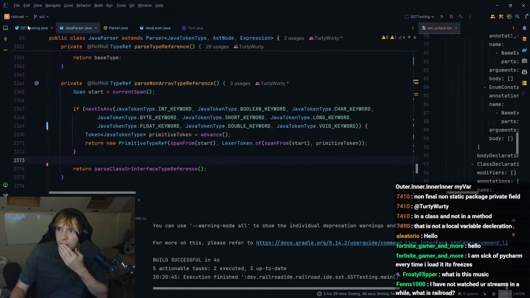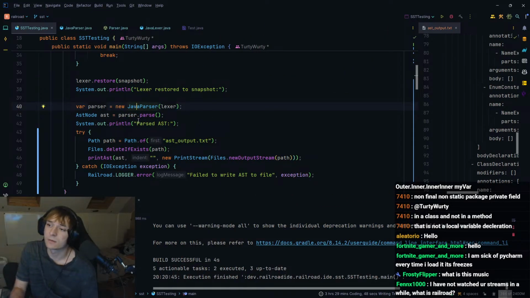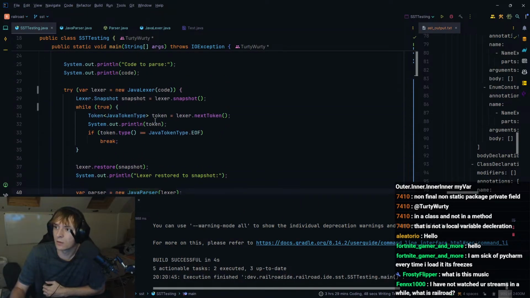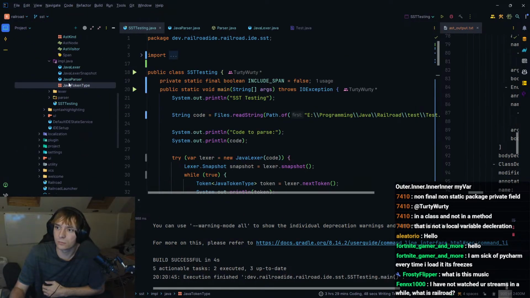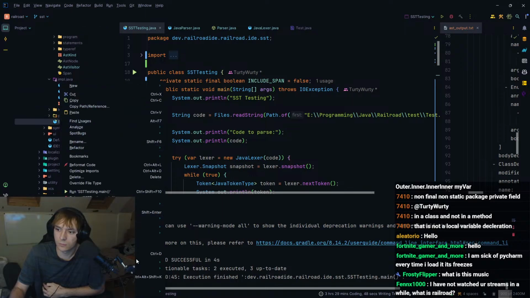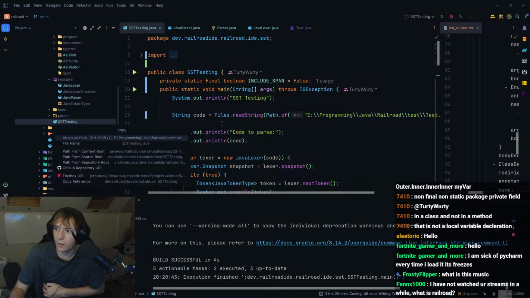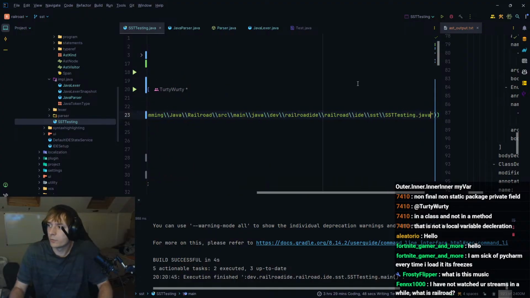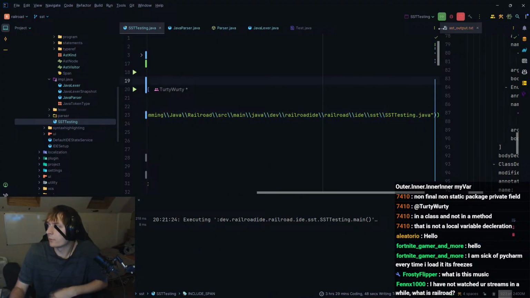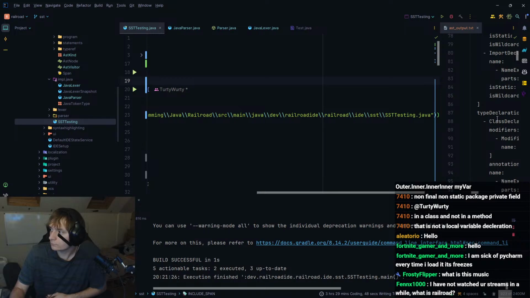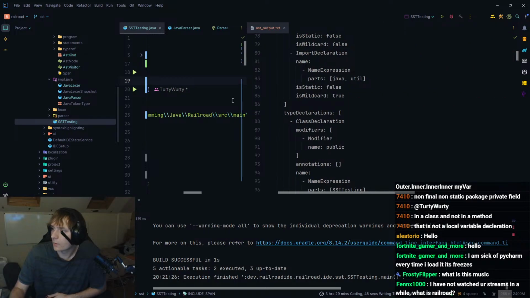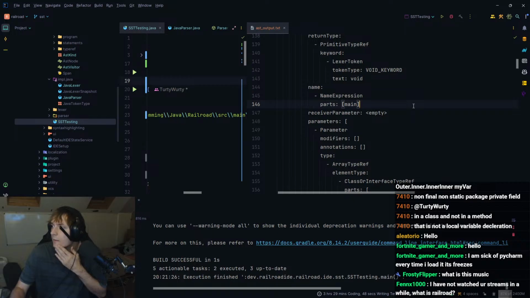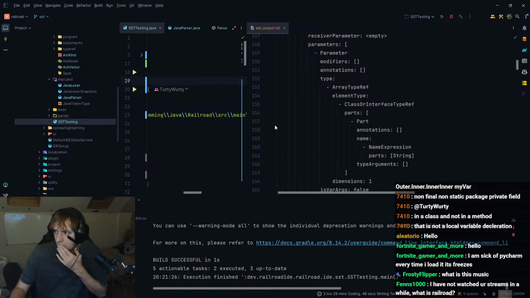Okay, let's try the previous class we had. So I'm just going to try sst_testing.class. So let's try this one. So Copy Path, absolute path. Boom. Give it a run. Okay, so then we just need to find where we have the types.